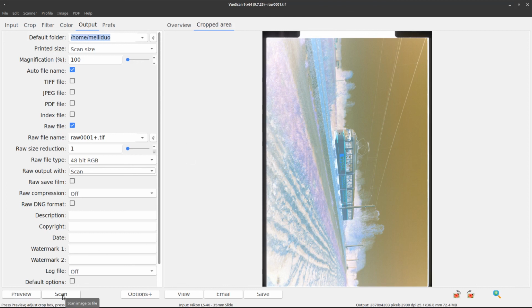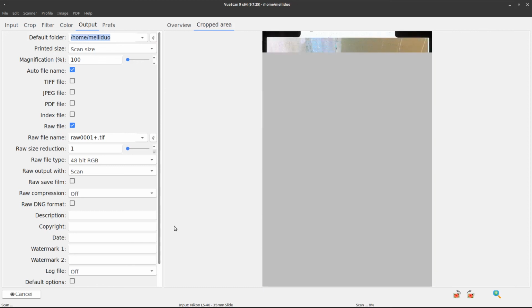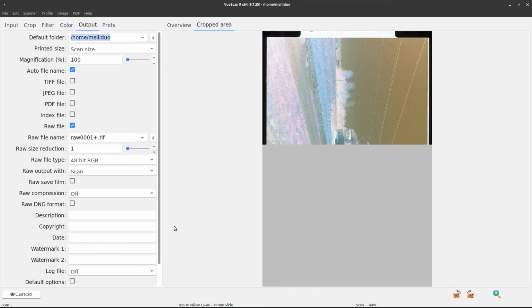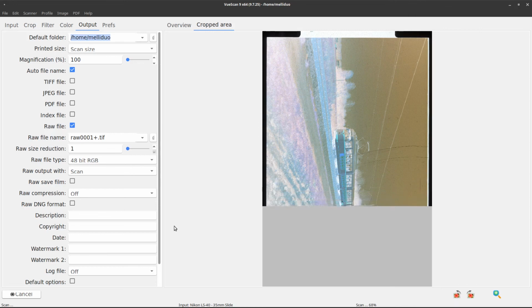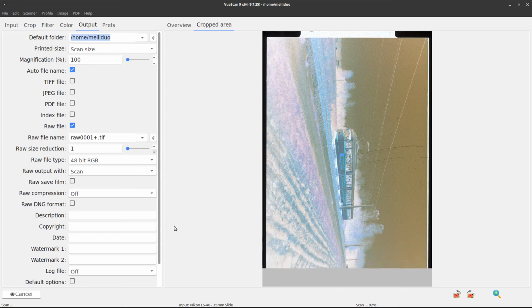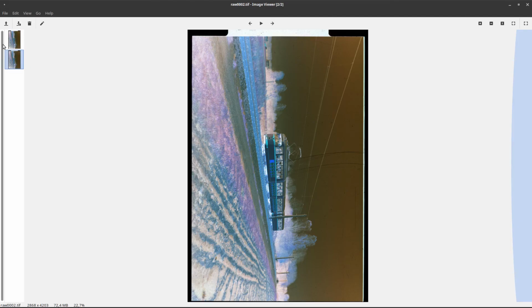Okay, let's start a scan again. So, and here we have the output as scan, and you see the scratches here.